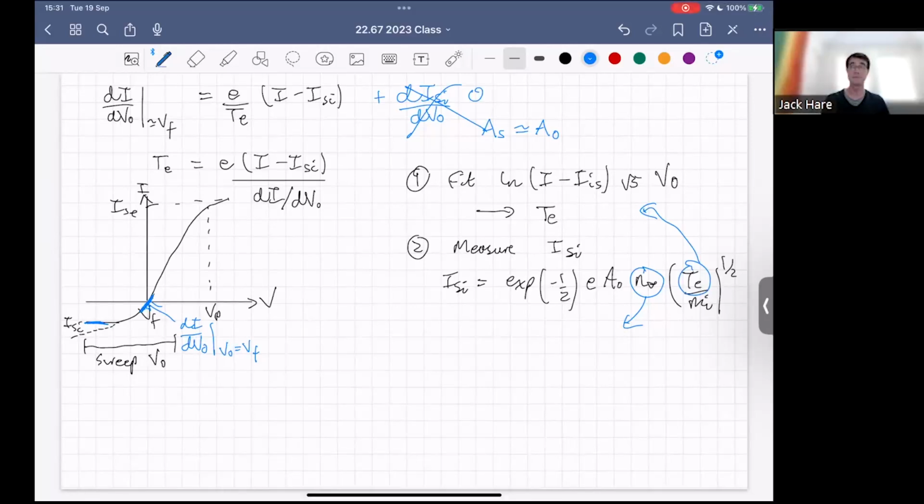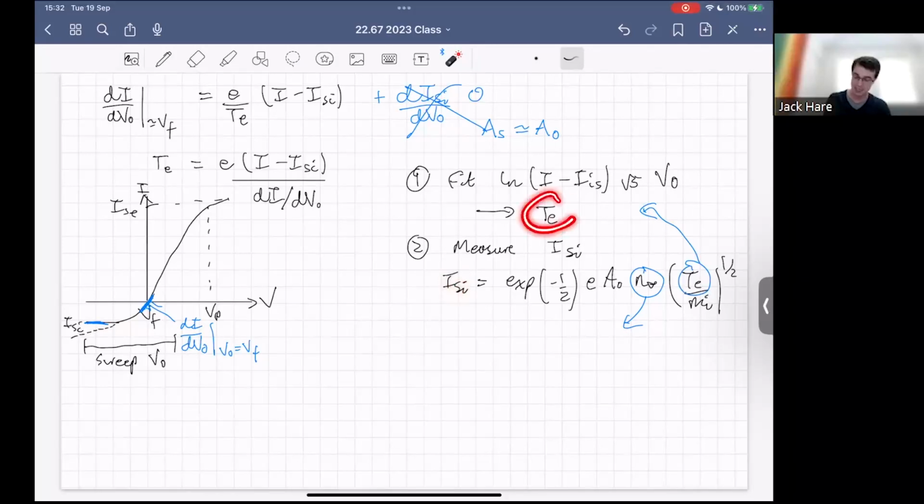Sure. So, how do you measure the ion saturation current if it keeps on going down, like you said? Yeah, so it drops for a bit and then sort of levels off. Sorry, you can't see my mouse on my screen. And so you just eyeball it as, it's kind of here. Maybe you would fit some sort of curve, but it's not easy to do. So that gives you a lot of error, right? That error won't affect your interpretation of TE, but it will affect your interpretation of the density.